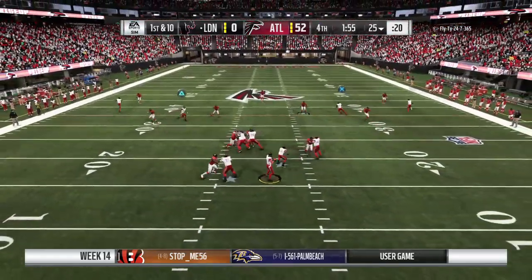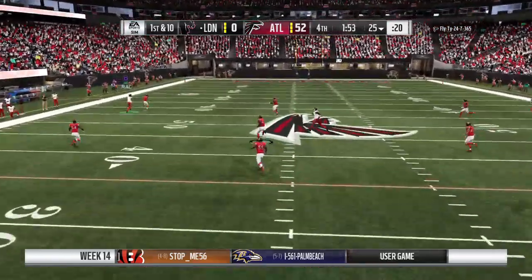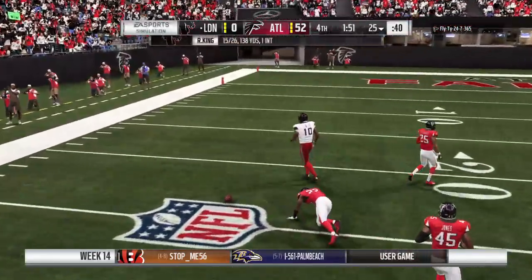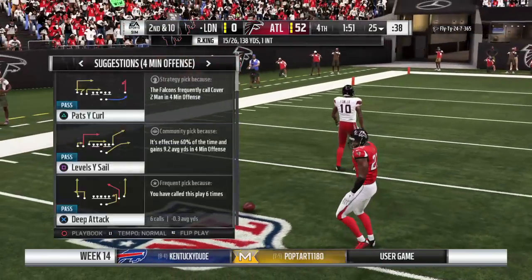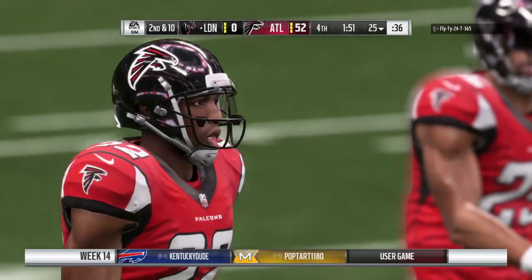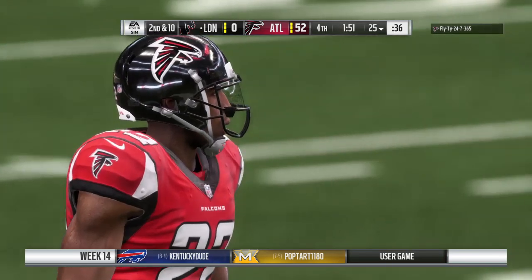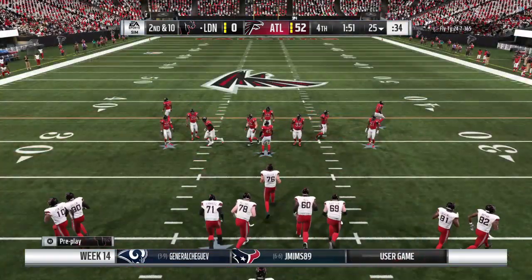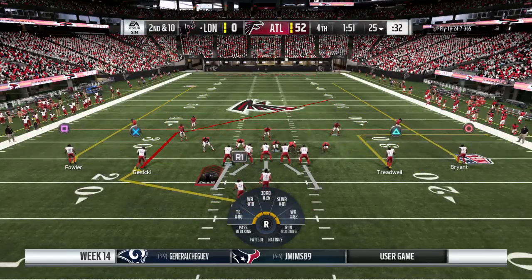Realize how poorly everything went for us today. Coaching, playing, the whole deal. And never forget it, because you're not going to want that feeling again. No, you don't want that feeling again, and who knows? You may meet up with this team again. Meanwhile, they take a shot to start the drive, but this is going to wind up incomplete. Line of scrimmage, again, the 25, 2nd and 10.